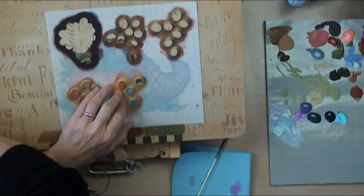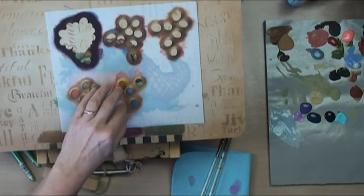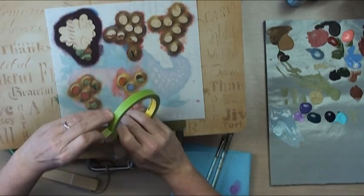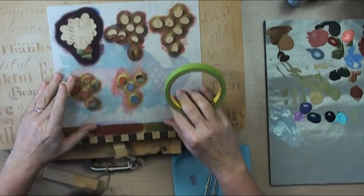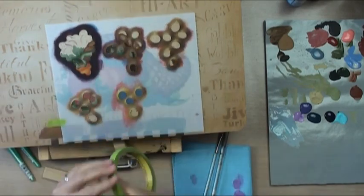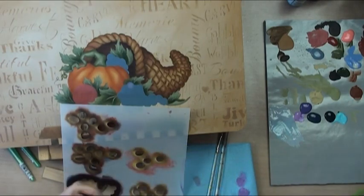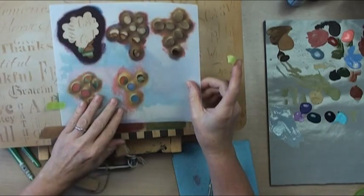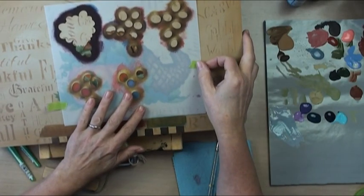Then I'll go into my shading brush. Well, I've got this in place, I'm going to need a piece of tape. Yep, that's what I thought. Okay, I'll get relined up. Two pieces of tape. I will be making this work because I don't want to have to float around every little edge of all these grapes. Call it laziness, call it whatever you like.